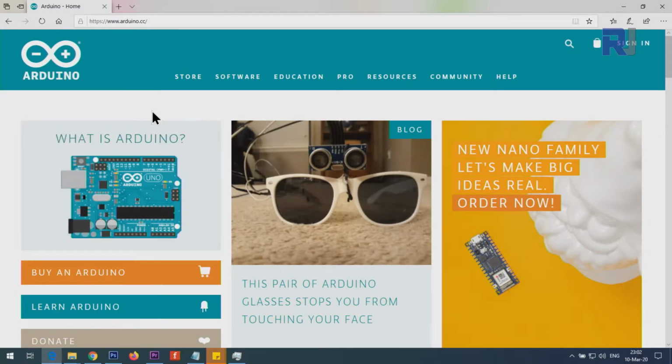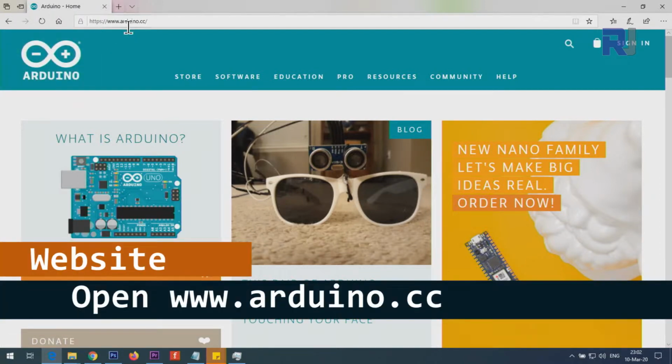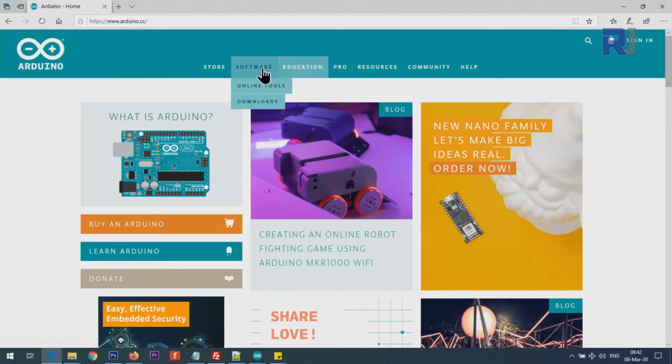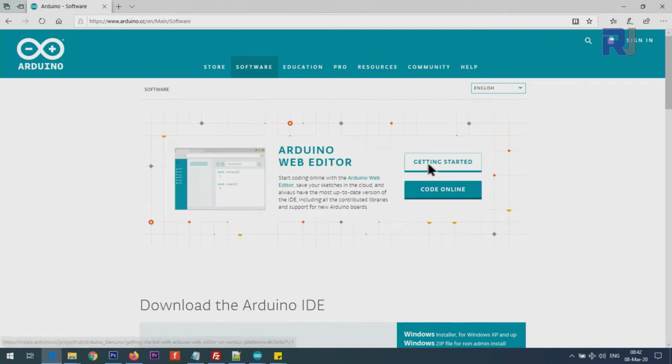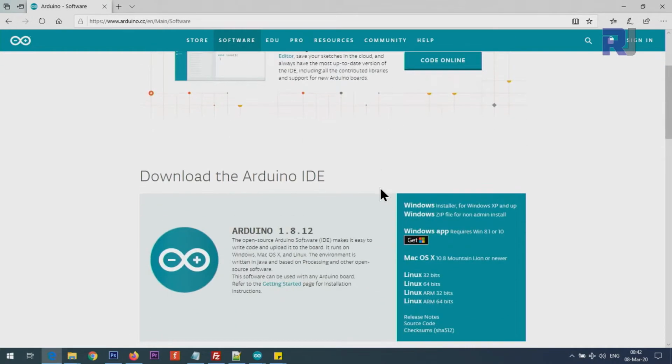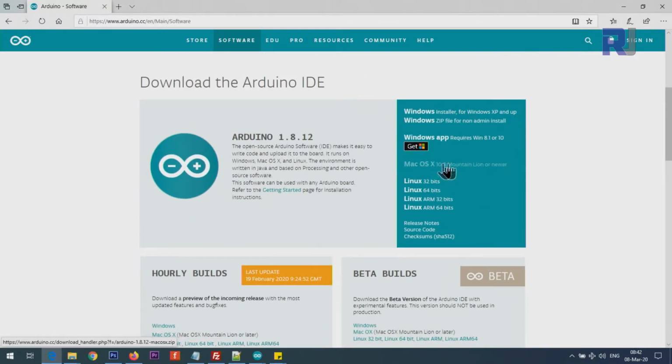To write Arduino programs, we need a software called Arduino IDE. We can get it from Arduino website, arduino.cc. Let's come to this website first. Let's click on software, downloads. This page might be changed, so don't worry and scroll down until you see your operating system. For Windows, here is the link, and also we have Mac and Linux. Download from one of the links that is relevant to your operating system and install it.